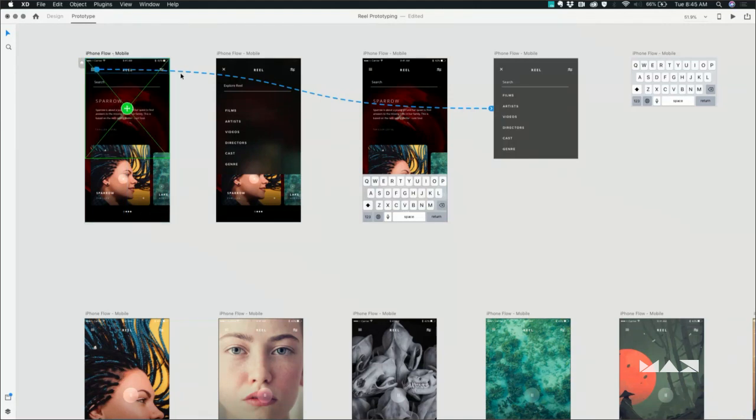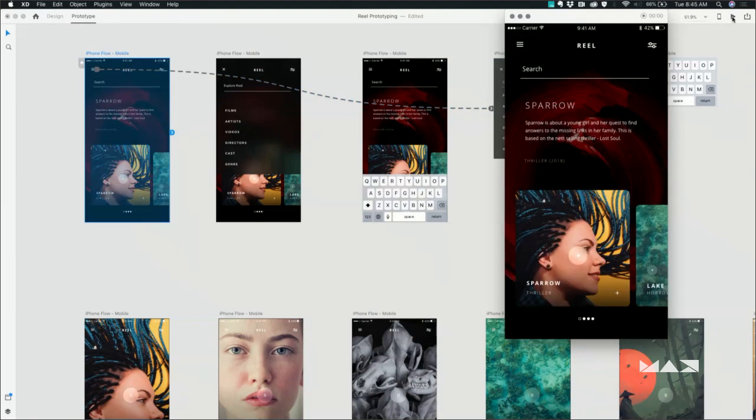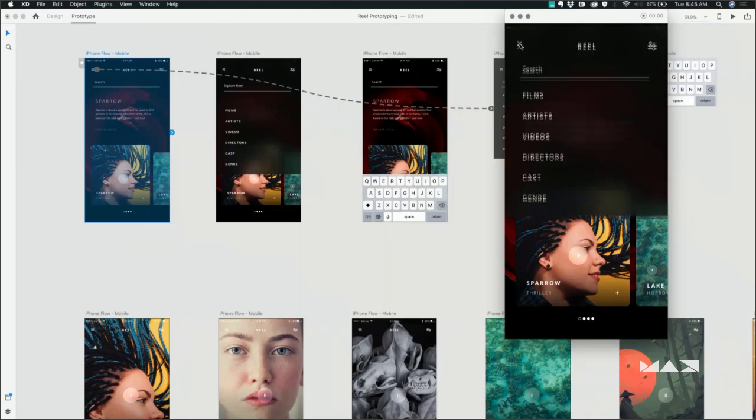You notice the wire also has a dash line, which helps you identify when it's a regular transition versus when it's an overlay. So with just this much, I'm going to go ahead, click on the play button. And now, when I click on the menu icon, you can see how the menu actually slides down while keeping the base artboard fixed. So it's the most realistic experience that you can create with overlays.